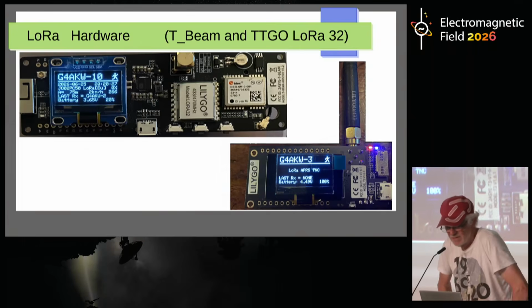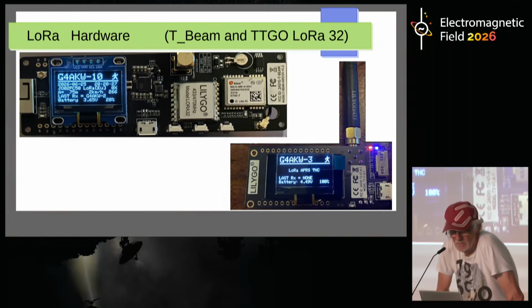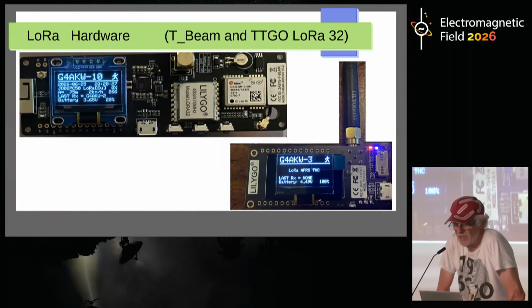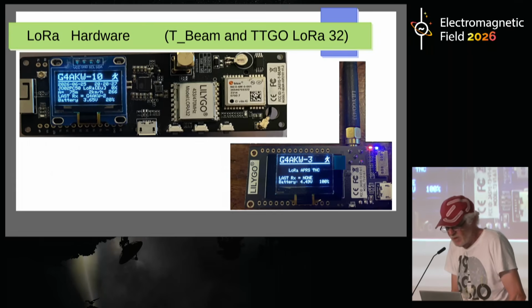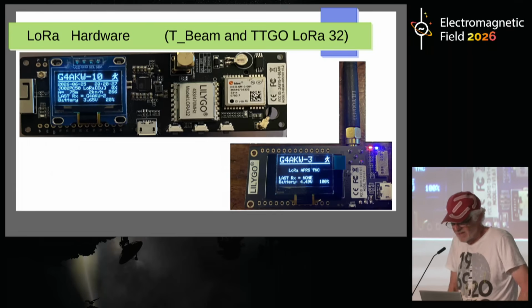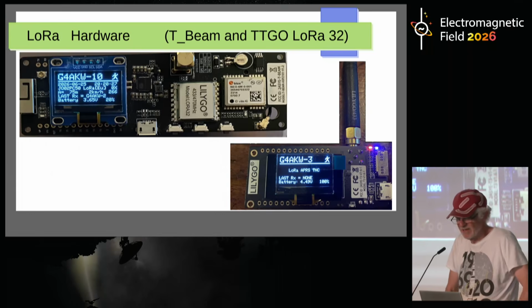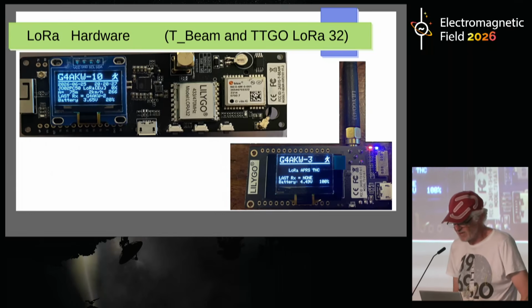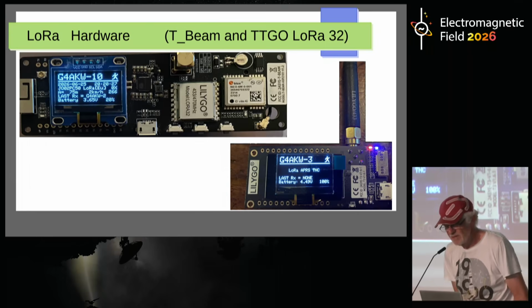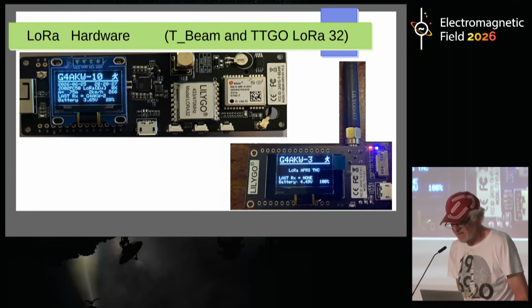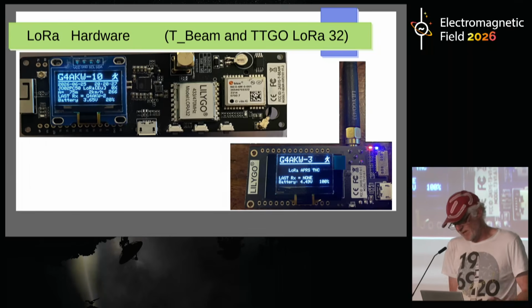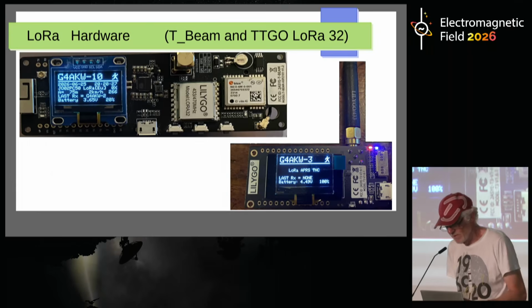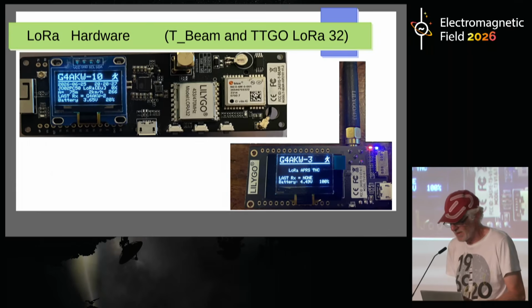Okay, this is the competition, which is available now at a much cheaper price. The top big board is a LoRa tracker for 70 centimeters, and the lower board is the same board. It just doesn't have the u-blox GPS receiver on it. So I've done some tests. I've implemented both Meshtastic with this system and also APRS.